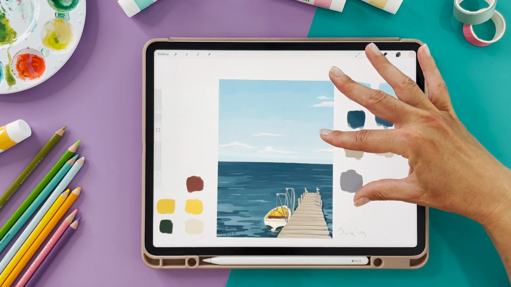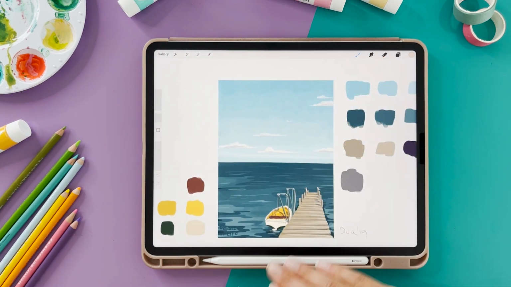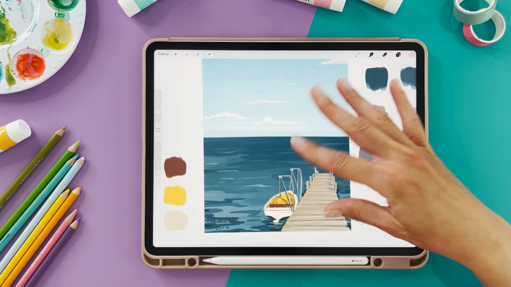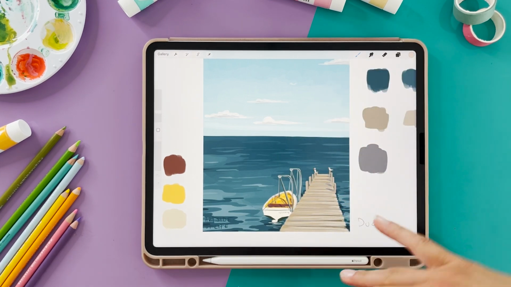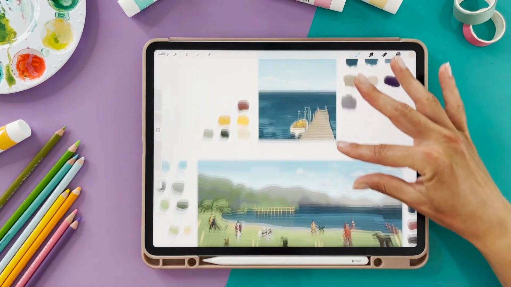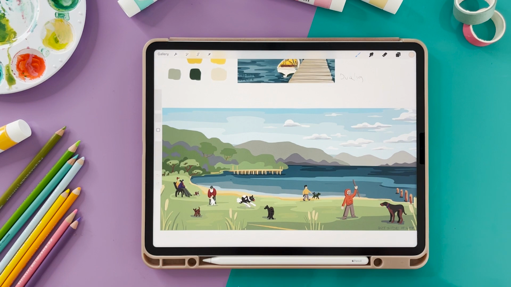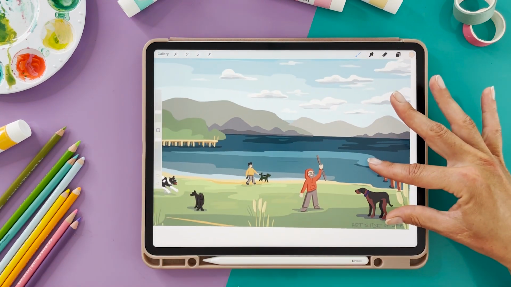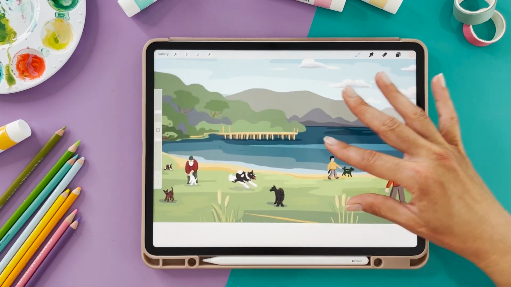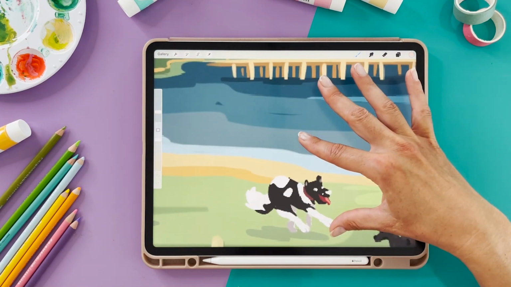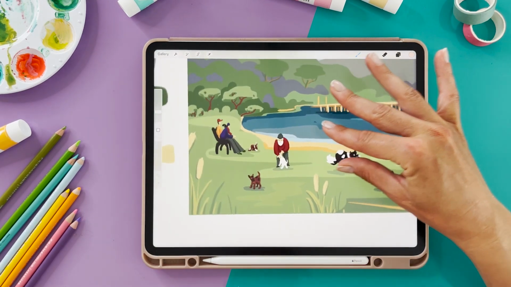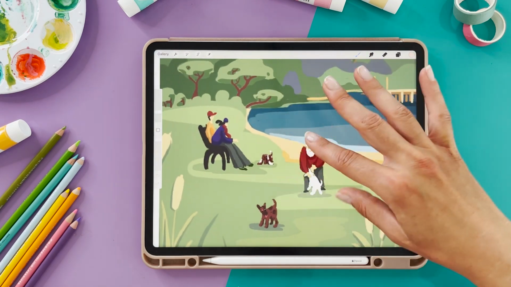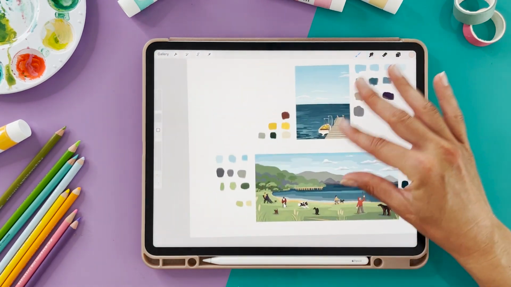And then this is more simplified again, but a little bit more painterly than the artworks that we looked at before. This one doesn't have any textures, but it was actually quite fun to try to draw different types of dogs. This one is super weird. What's wrong with this dude? Okay, anyway, but it was quite fun. I think I will do a little bit more dogs in the future.